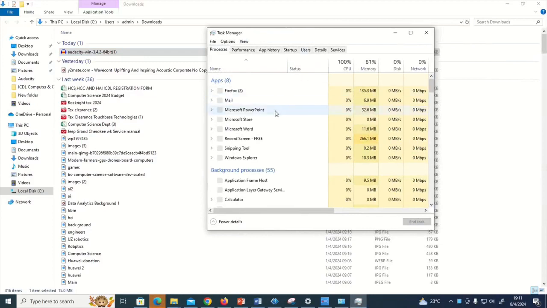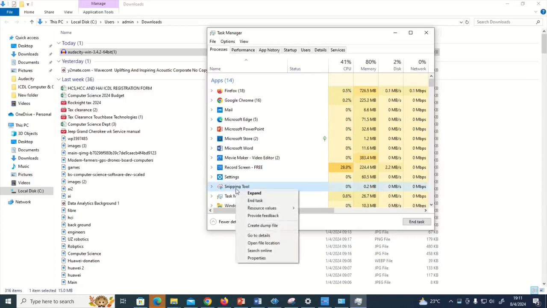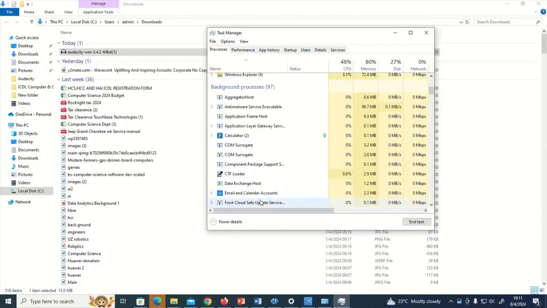It then shows a list of all the applications that are running on your computer. For instance, if Firefox was not responding, there will be a not responding written here. If it's Chrome, non-responding is written here. So you then go to that application. Let us assume that Snipping Tool is not responding, because it's an application that I've opened, but I'm not using it at the moment. You then right click on that application and choose end task. So that's how you terminate that application if it's no longer responding.